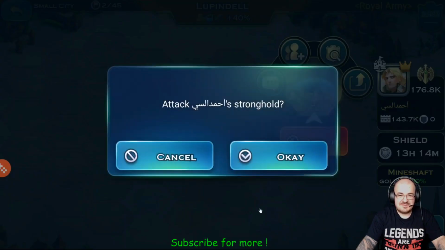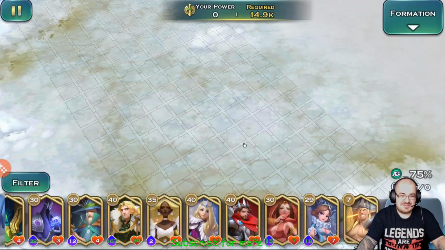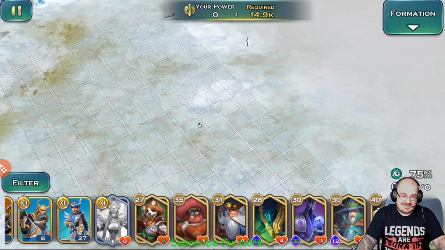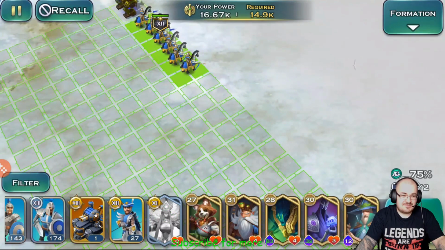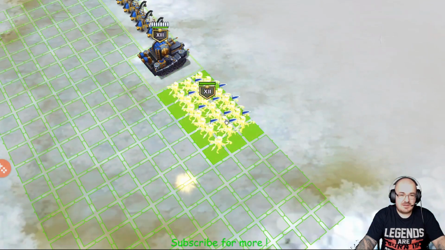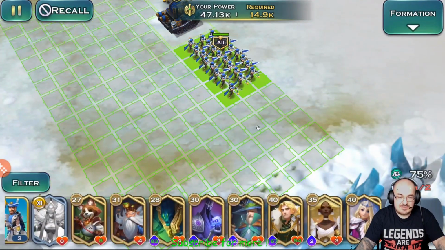Unfortunately, this guy Stronghold is our test subject. It is what it is. Let me show you what I can do. Now let's put in Templars. Let's put in the tank. Let's put in the archers. And who else? Let's put in gun.